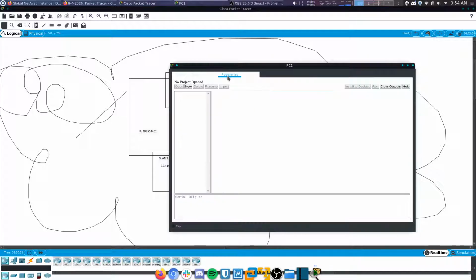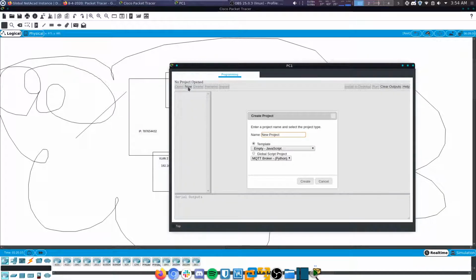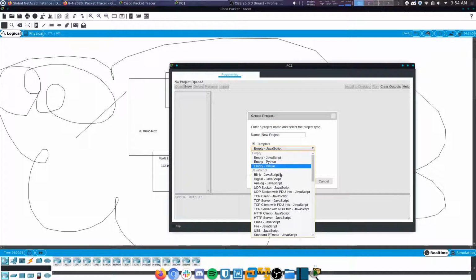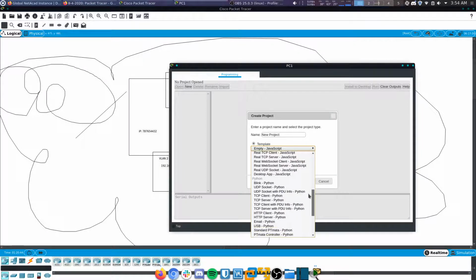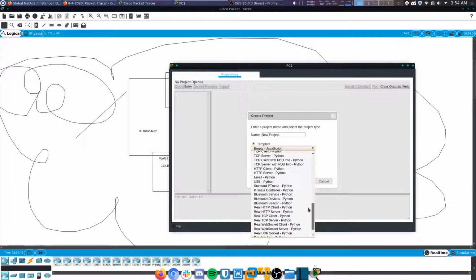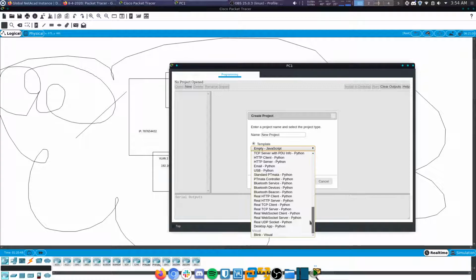And then something that you can do with a lot of the end devices is you can actually add programs, like actual programs. So you can do JavaScript, Python, Visual Basic, and yeah, that's mainly what you can do.